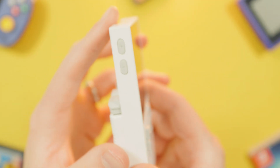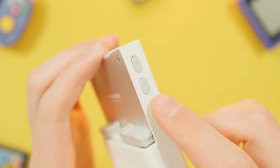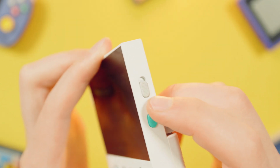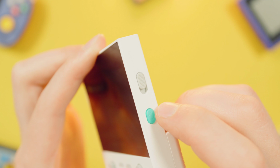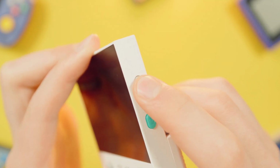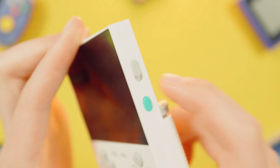On the left side, of course, you've got the volume up and volume down button, but then on the right side, you've got the power button, and finally, the thing that I really enjoy the most out of all of these function buttons, and it's this switch here. And you should be able to program this to whatever you want depending on the custom firmware you're using, but by default, this is just a simple mute button, which is actually so genius to me.